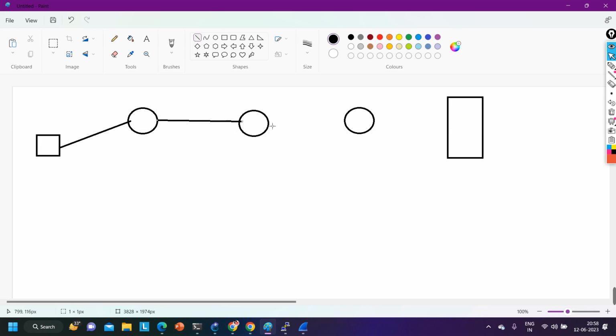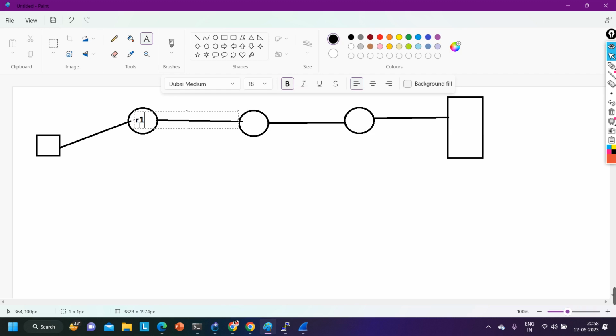This computer wants to send some data to the server, and that is TCP-based data. Let's say this is my router 1, R1, R2, R3, this is the PC, and this is the server.